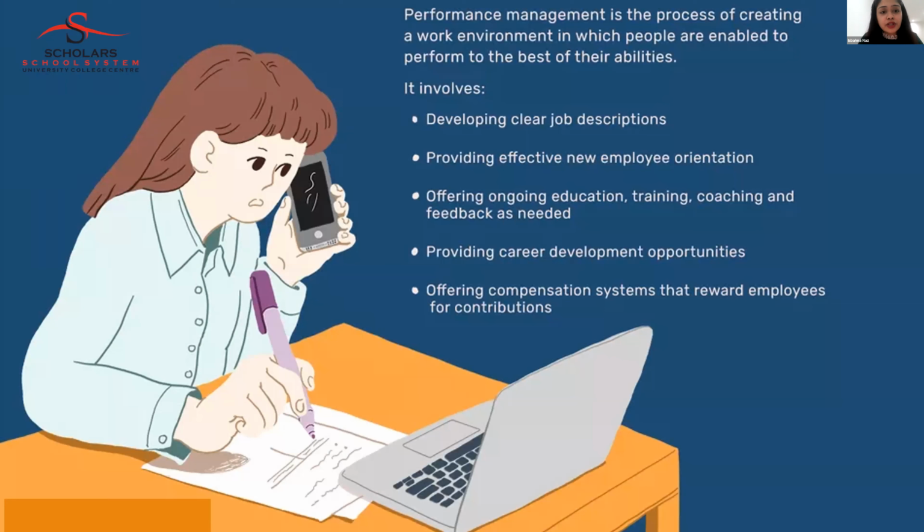Because if the employees do not know what they have to do, they will not be able to deliver properly towards the organizational goals, what the organization is actually expecting out of them. So providing effective employee orientation. Previously, in our Learning Outcome 1 for Human Resource Management, we have learned that induction, orientation, onboarding is very, very important in every organization. Why is that?